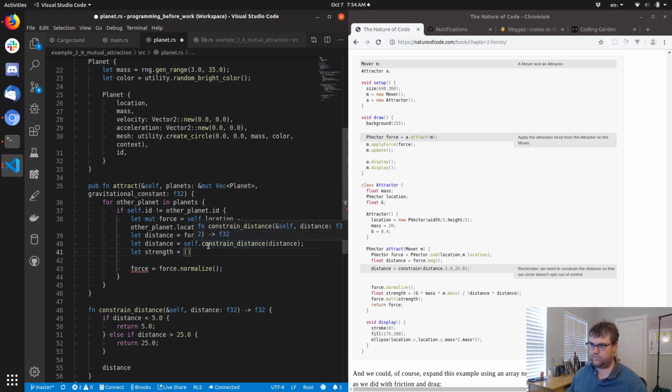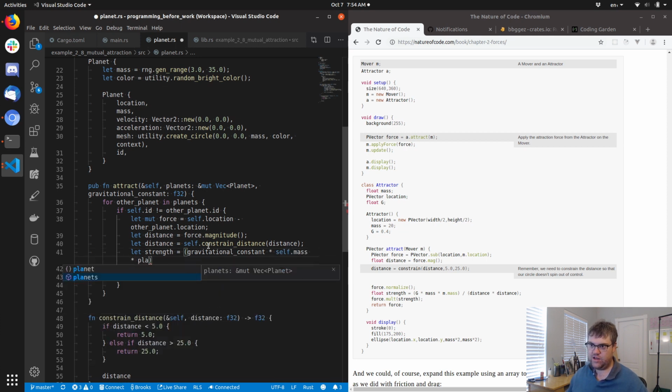So our gravitational constant is going to be multiplied by both of the masses together, self.mass and other planet dot mass. And then we're going to take this entire thing and divide it by the distance squared, which the distance is right here. So that's going to be distance times distance. I bet there is like an F32 squared, isn't there? I bet there is. There has to be.